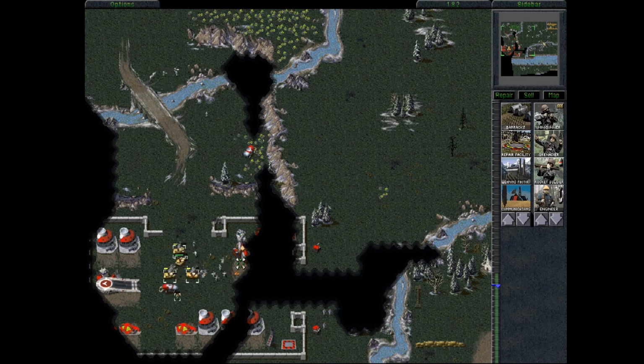Next, their ability to make infantry, if we can. I'm not feeling super confident right now that we're going to pull this off.